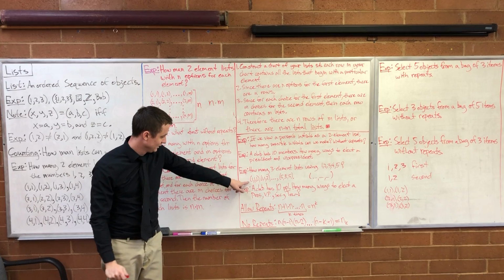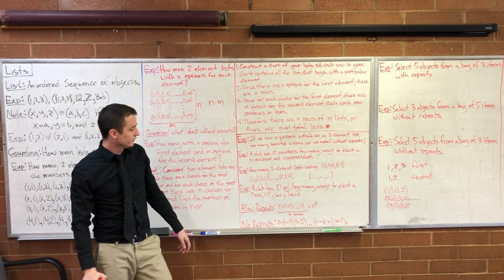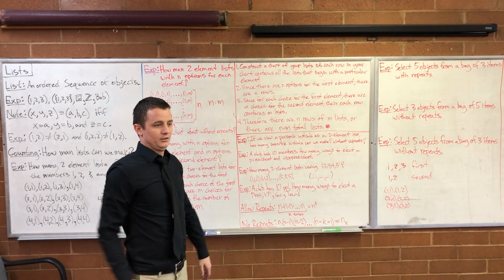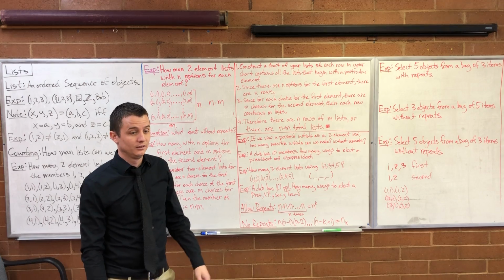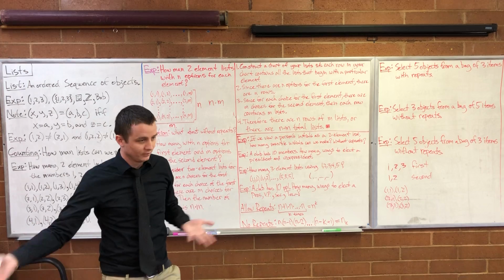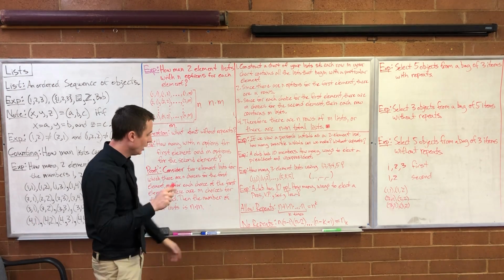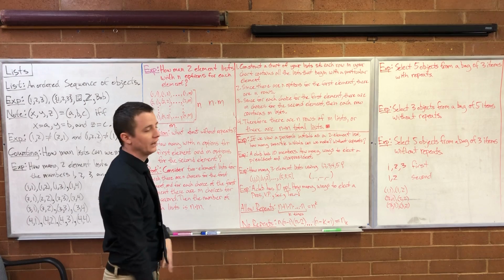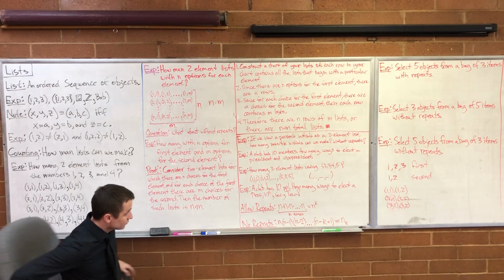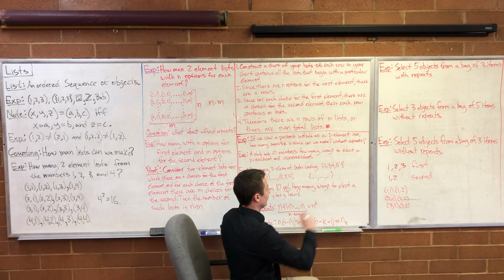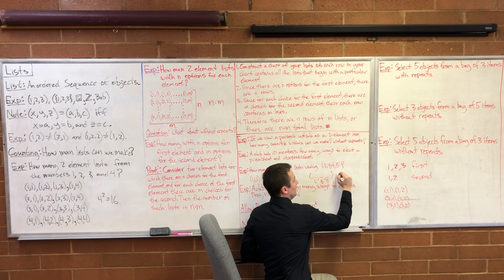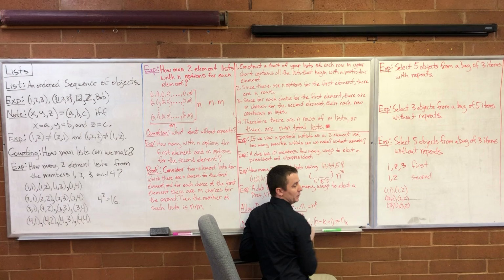Wonderful. Next. A club has 10 people. How many ways to elect a president, a vice president, secretary, and treasurer? 10 times 9 times 8 times 7. Don't hurt yourself. Whatever it is, 10 times 9 times 8 times 7. That number is the number of ways that we could do that election. Right? So you're starting to notice a pattern. If we allow repeats, I had 5 options for this one, 5 options for this one, 5 options for this one. It's however many options I had to the power of however many times I'm doing that choice.